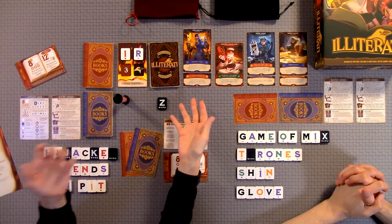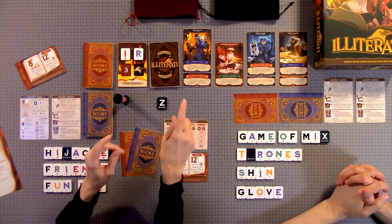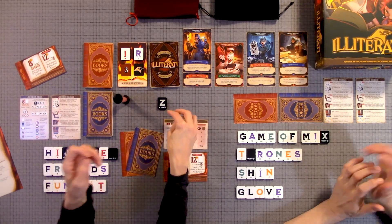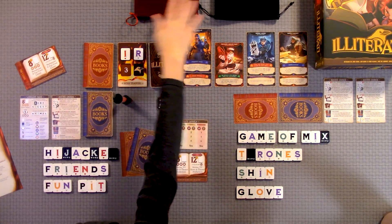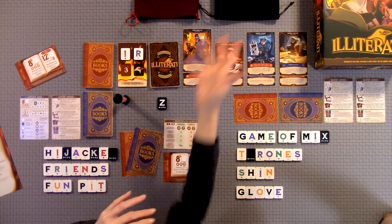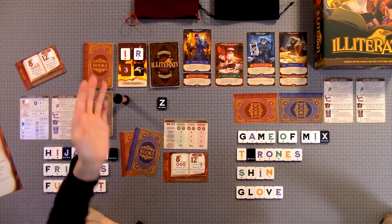If you have over three letters in the library, you'll turn them over, choose one of those, and put it in the burn tracker. Then the rest go down to three; the rest go into the discard bag. You have two bags — one bag is used as your draw bag because you'll be drawing new letters each round, and one bag is used as your discard. If you run out of letters to draw, you just switch over and draw from the discard bag.